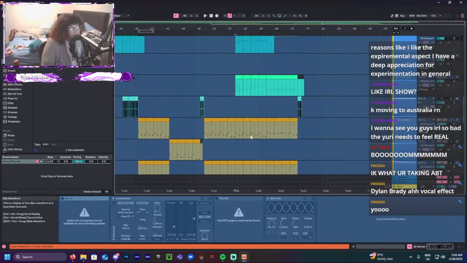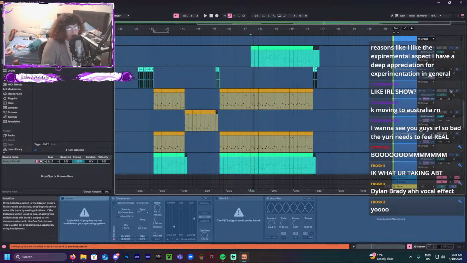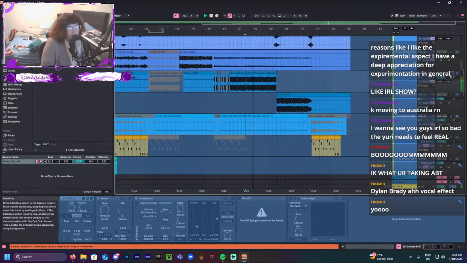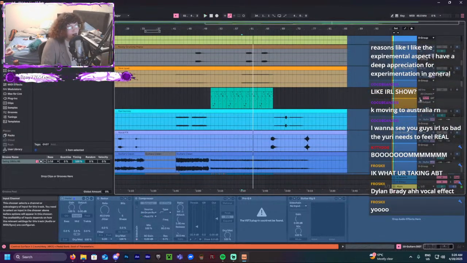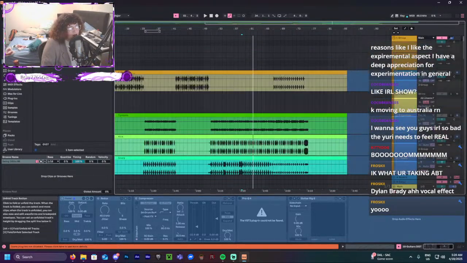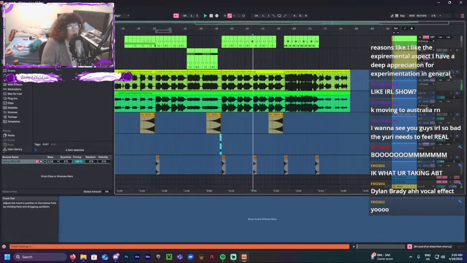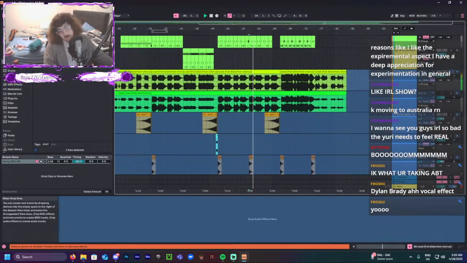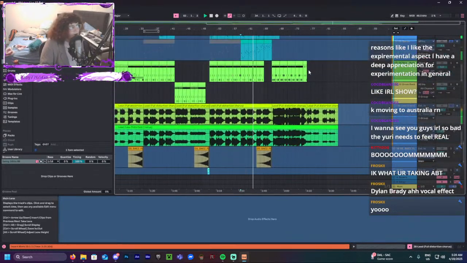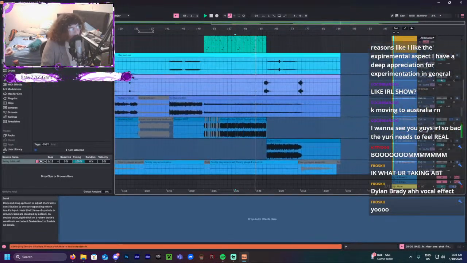But listen to how much shit there is going on here. Well, I just got rid of the bass. Why is it still, okay. Not to mention the guitar. And the vocal. Where's the vocal at? Let me find the vocal. You gotta keep me in check. Like the vocal on top of that. There's so much going on here.